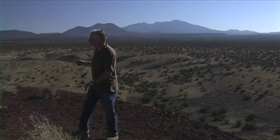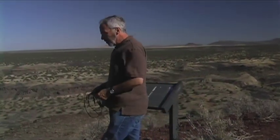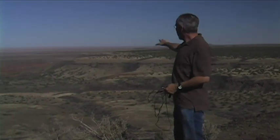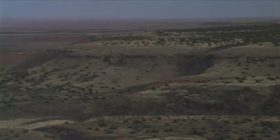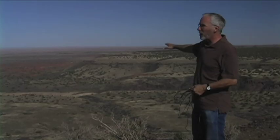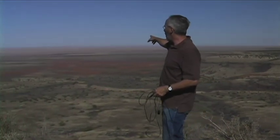As we pan in this direction, we see a series of cinder cones, and also down below here a large number of lava flows. Looking further over, we can actually see where the end of these lava flows occur. You'll see an escarpment right here, and then reddish colored sedimentary rock to the left. As these cinder cones have extruded lava over the last 6,000 years in this direction, it's flowed across and overtopped the sedimentary rock. Moving further left in the distance, you see the lava flow that is the furthest extent of any of the lava flows of the San Francisco Peaks.